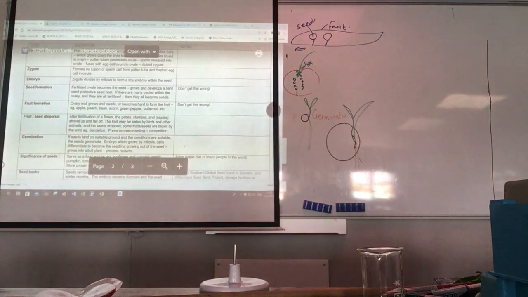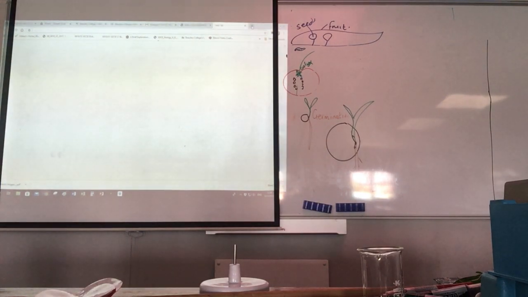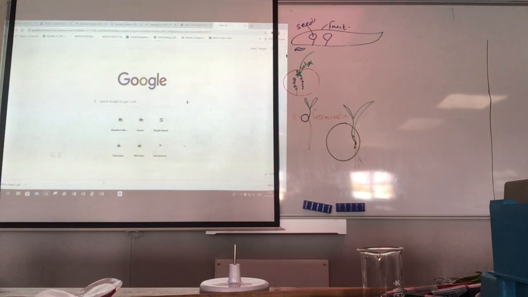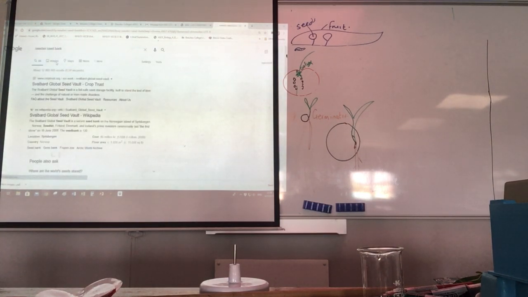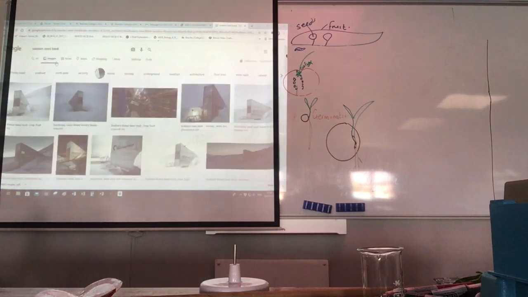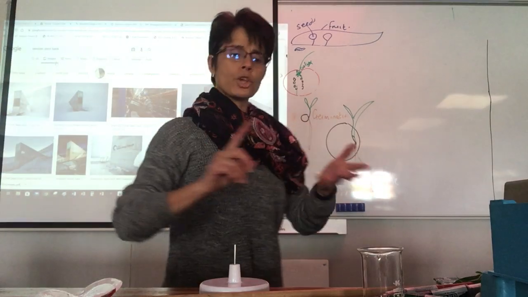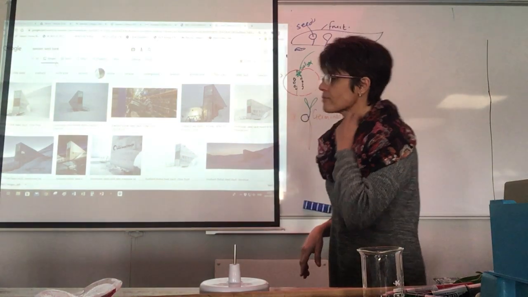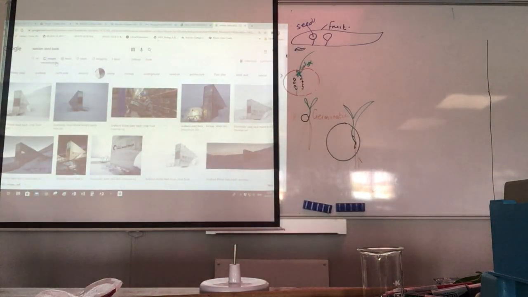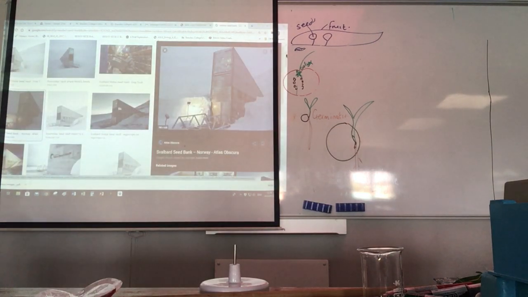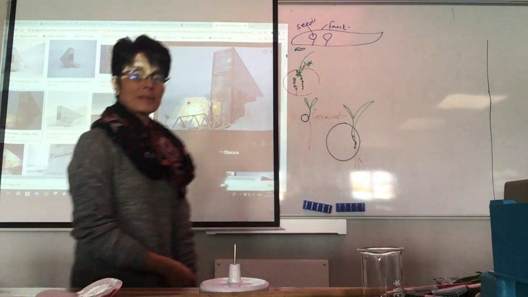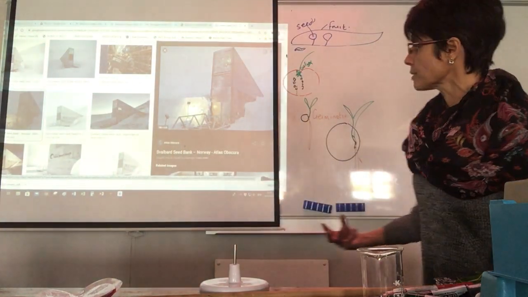So I'm going to put up a picture here of Sweden's seed bank. And I had a case study on this, and you guys were supposed to do the case study, but we don't need to do it anymore. Lockdown and all of that. So around the world, and even in Machalis, Kew Gardens, all our botanical gardens, they've got these seed banks where they store seeds from around the world, to try and make sure that, if plants become extinct, if crops become extinct, they've got these reserves of seeds.